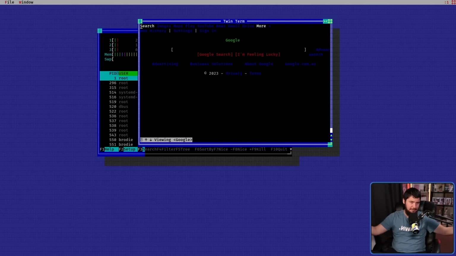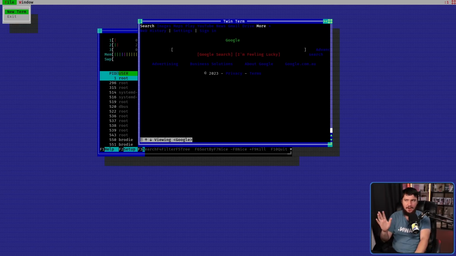Now, being a text-based session, you probably don't want to be using your mouse. Or if you're running this from the TTY, you are just not going to have mouse support. So what you can do is control everything using your keyboard. Now, in the configuration file, you can set hotkeys to do every single thing that I'm going to show you. But if you don't have those hotkeys set up, what you can also do is press the pause button, a button you've probably never pressed before, and this is going to let you use your keyboard to go through the context menu. From here, we can do everything we can do with our mouse.